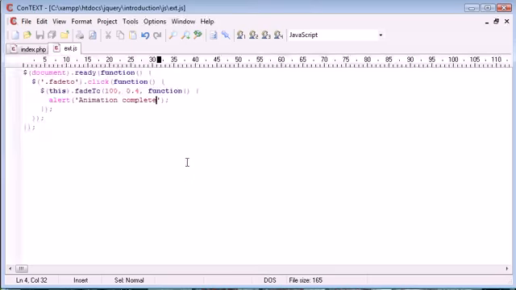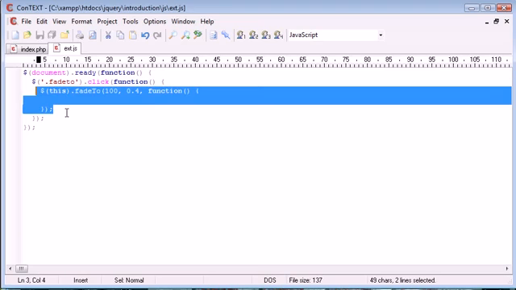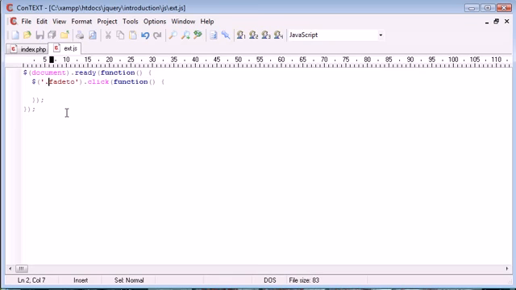Now I'll get rid of the alert. What we're going to be doing now is creating some kind of small, not really application, but some kind of nice functionality to fade out all other images when a particular image is clicked, or hovered over. So I'm going to get rid of this altogether, this just here. What I want is when an element with the fadeTo class has a mouse over it, I want to perform a particular action.